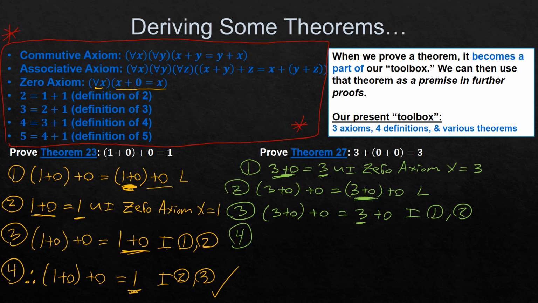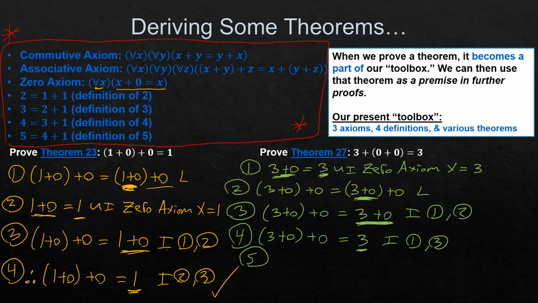What about line 4? We can use the identity rule once again, this time with lines 1 and 3. We have (3 + 0) is equal to 3 by the identity lines 1 and 3. Because we have this 3 + 0, but once again, 3 + 0 is just 3 according to line 1. Hence, so to speak, we can substitute 3 into that right-hand side.